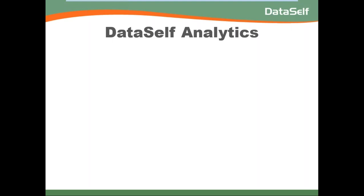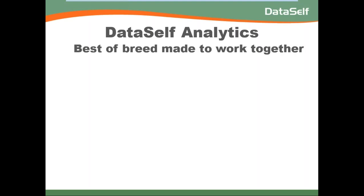So the vision was very simple. With my team, I want to go to the Fortune 2000 world, find the best of the breed reporting tools that can fit the needs and the budget of mid-market companies. I want to make this solution simple. I want to make the solution better for mid-sized companies. I want to make them affordable. And that's pretty much about it. So what we bring to you is the best of the breed work for you.